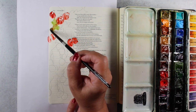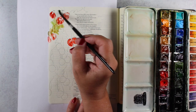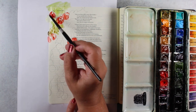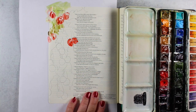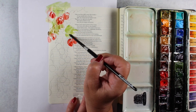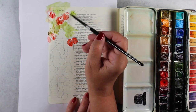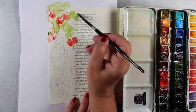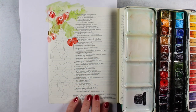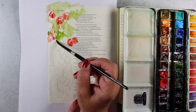I'm going in with green while this is wet and touching some parts of the berries — I want the color to bleed. I know that probably worries a lot of people, but if some of the red gets into your greens, it's okay. Remember, this is your Bible; it's not something you're going to hang on a wall for people to critique. It's a really fun exercise to try, and if you have my Bible Journaling Made Simple workbook, you can try it there first to see how it works.